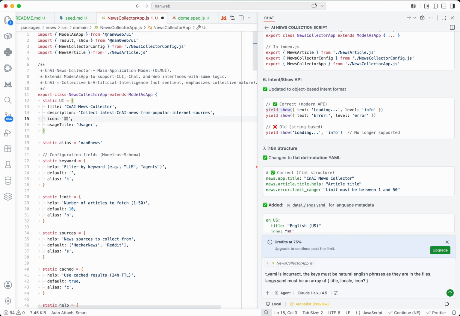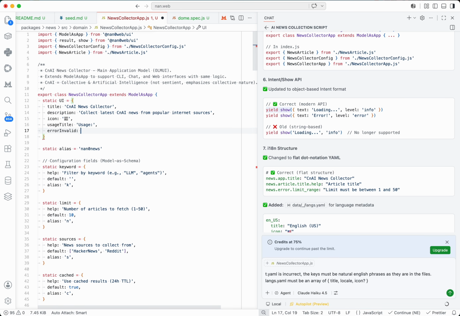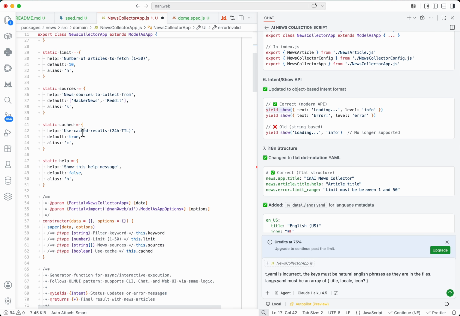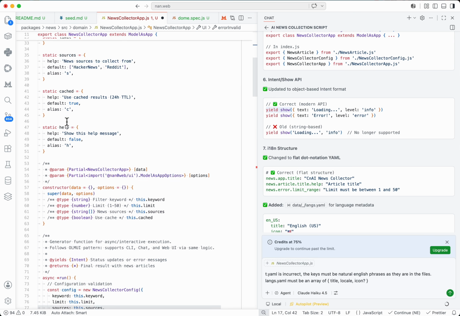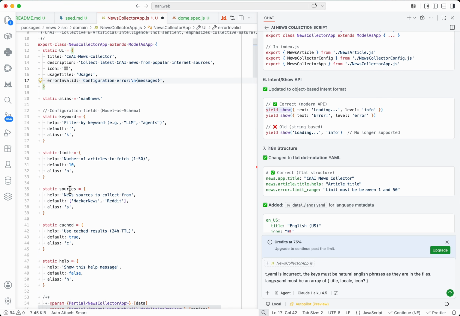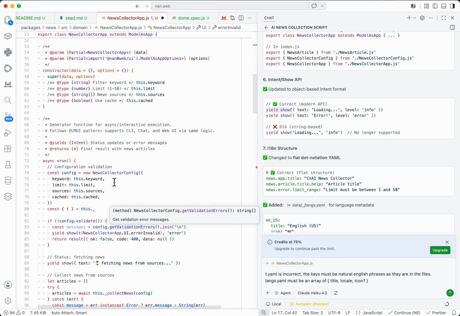So here I define this error invalid, and this I need to correctly translate from the model to find all the translation keys easily, because all of them are stored here in UI or inside other static metadata.